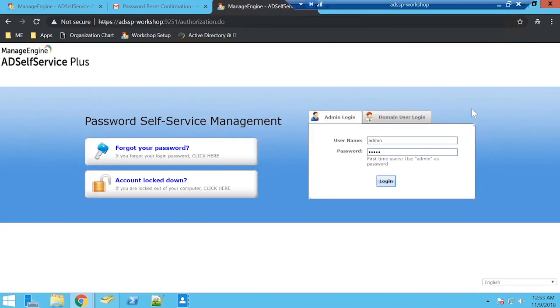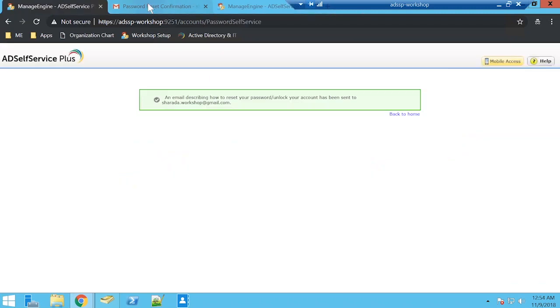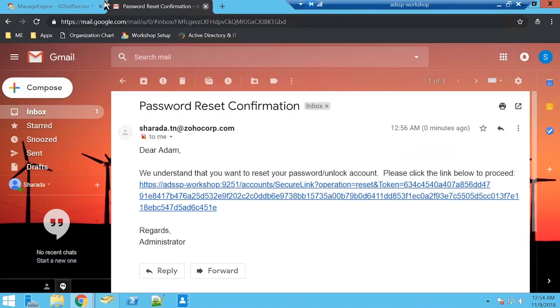Yes, that is how simple it is to secure the password reset process. That's how simple it is to add an additional layer of security to ensure that users in your organization go through a secure password reset or account unlock process. You also have the assurance that the user's identity is not misused. You can go about and add more layers of security when it comes to your password reset process. This can be achieved using ADSelfService Plus. So let me quickly walk you through that as well.